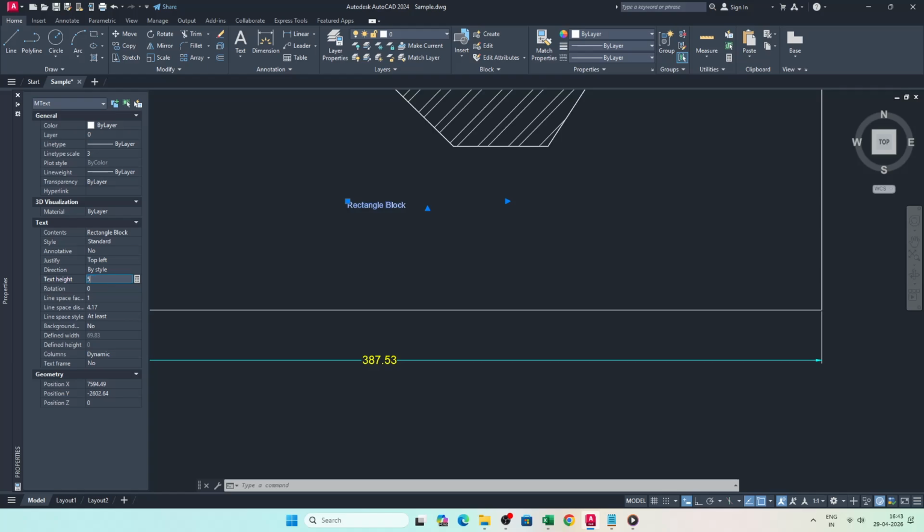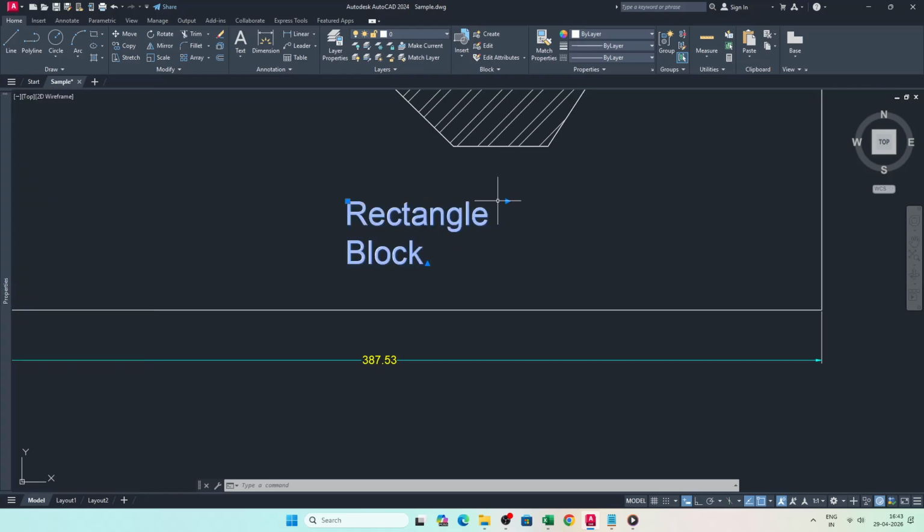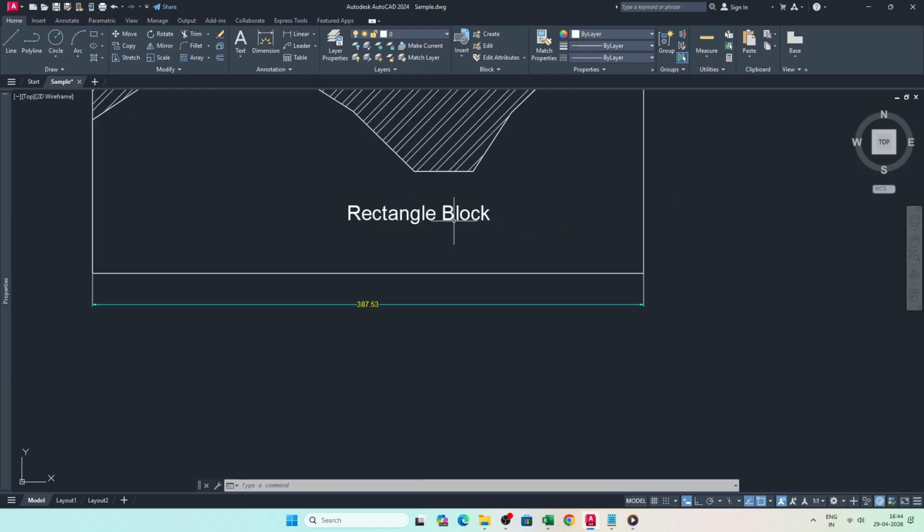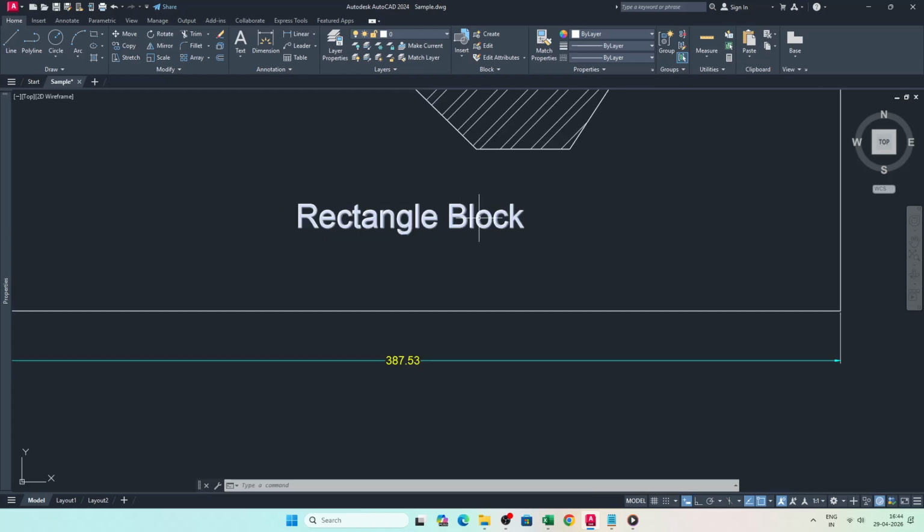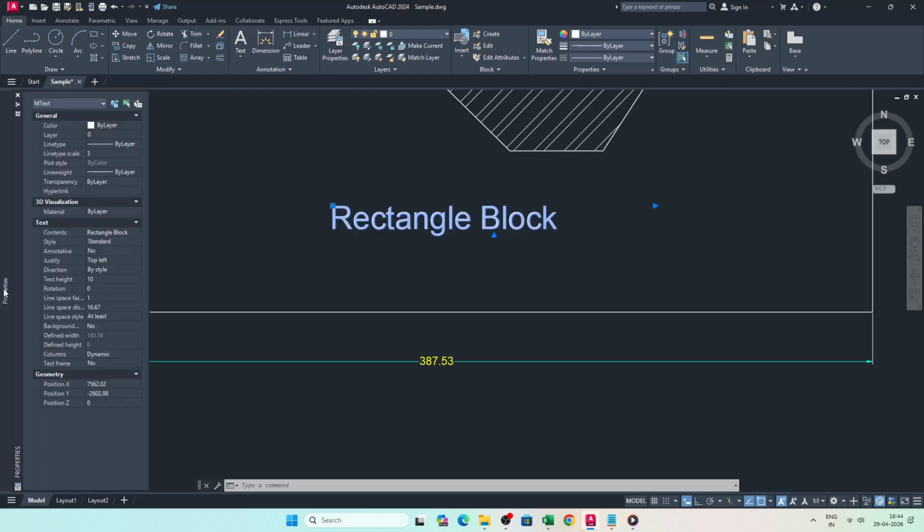You will see the change immediately in the drawing, which makes it easy to fine-tune. If the result isn't what you expected, use Undo and try a different value. Zoom in and out to judge readability, and pick a height that matches the scale and purpose of your sheet, so the text is clear without overpowering other elements.